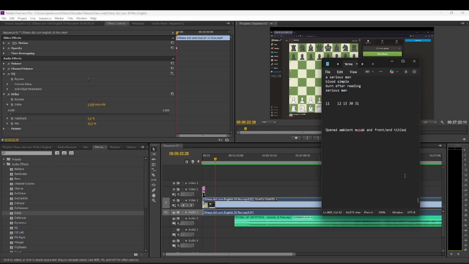What I'm actually going to do is get rid of that thing because I think it doesn't like anything that it might think is a program. Okay, opened ambient music.